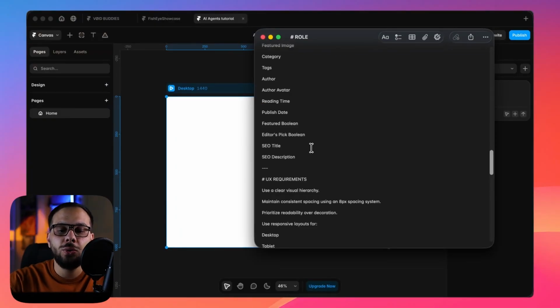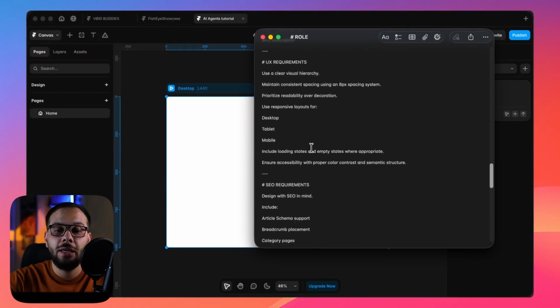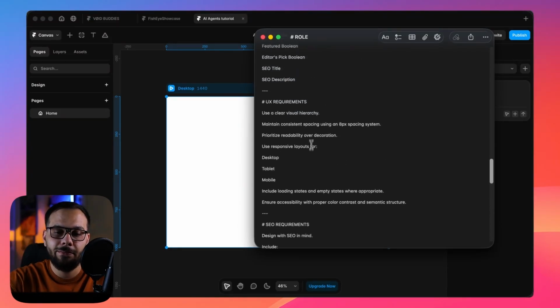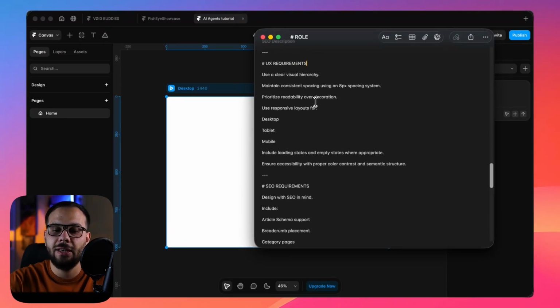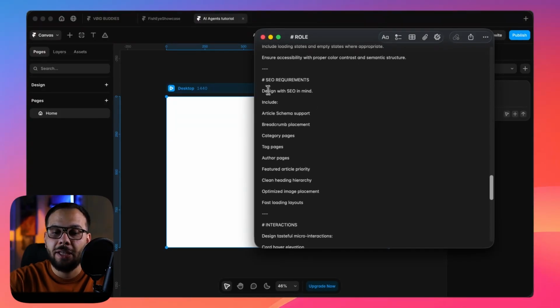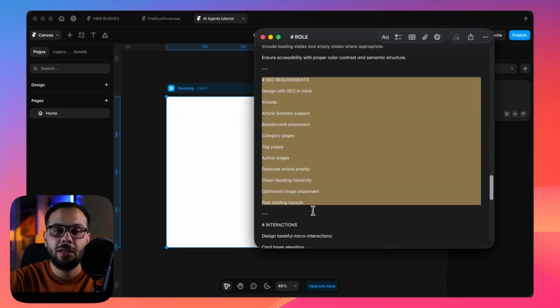Okay, so this is what I've come up with for building a blog, as I told you. And I've explained all the UX requirements, like desktop, tablet, mobile, and everything that we need. I've explained the SEO requirements, because this is going to be a real project for me.